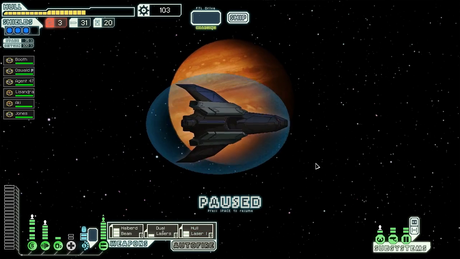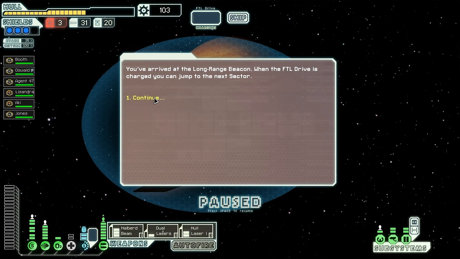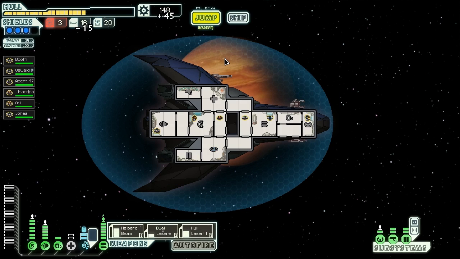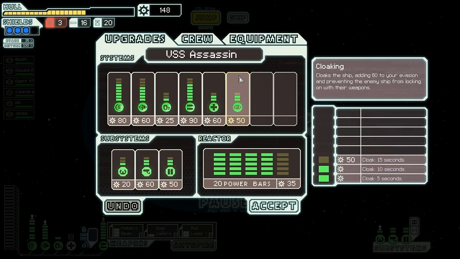area. Alright, we arrive at the long-range beacon. A black market hub here offers to buy some of our missiles. We got a pile of missiles, so we'll definitely sell them 15 missiles for 45 scrap. Thanks, guys. This will help greatly, they say. I bet it will. Just don't tell me what you want them for.